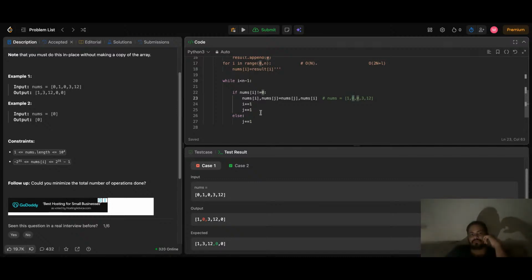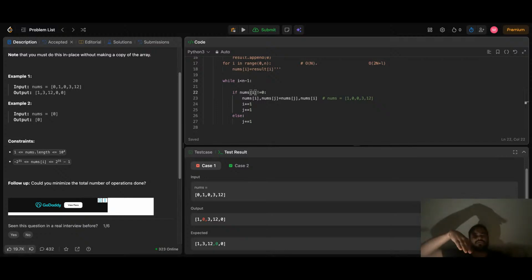So I have to check with this J, because I have to check if J is not equal to 0. Only when nums of J is not equal to 0, then I'll swap J with I, right?